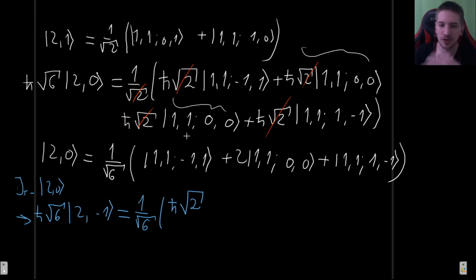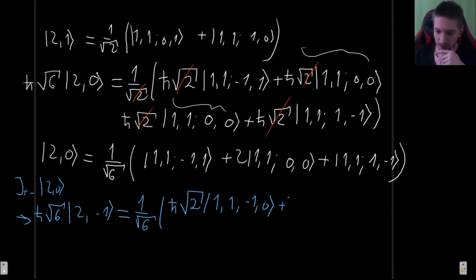So we'll have h bar square root of 2 once again. It's the same calculation over and over again because m so far has either been 1 or 0, and in both cases we get that the second part of the square root is 0. That's why I have not been showing it all that much. And the state will be 1, 1, semicolon, minus 1, 0. Whoops, I didn't write the 1. Once again, m adds up to 0. Everything is fine. And now we apply the lowering operators to this.